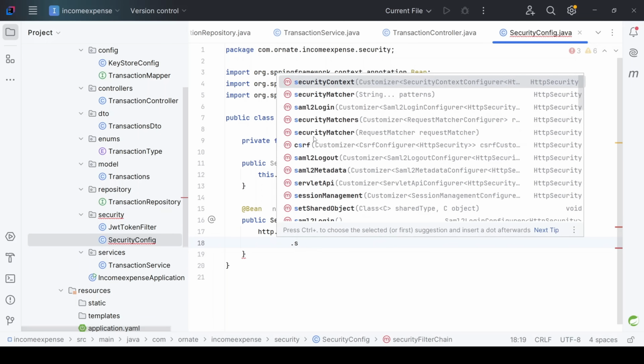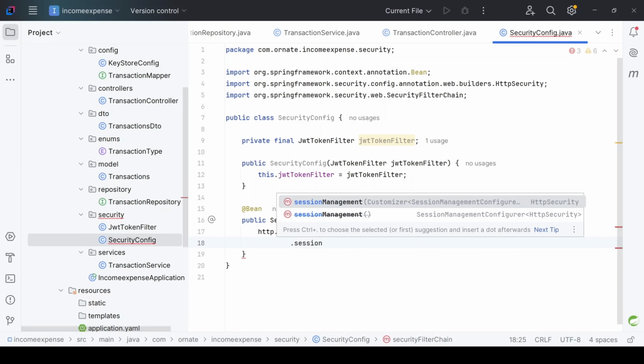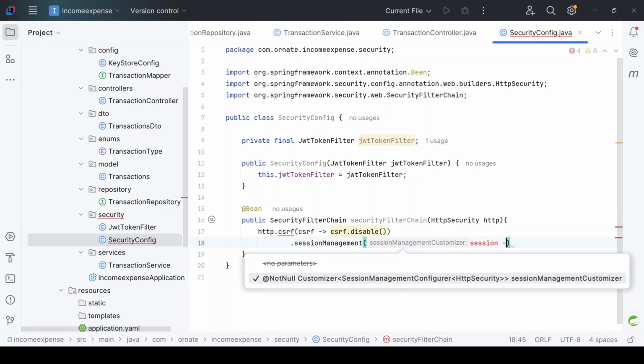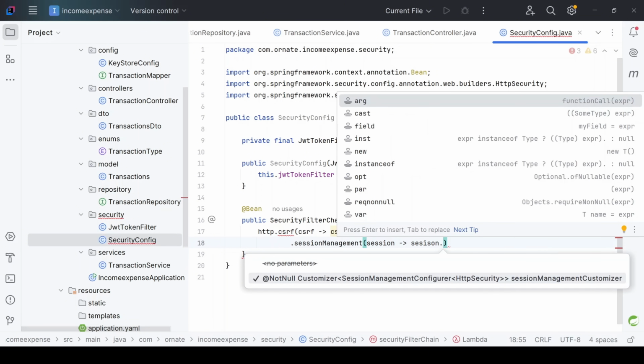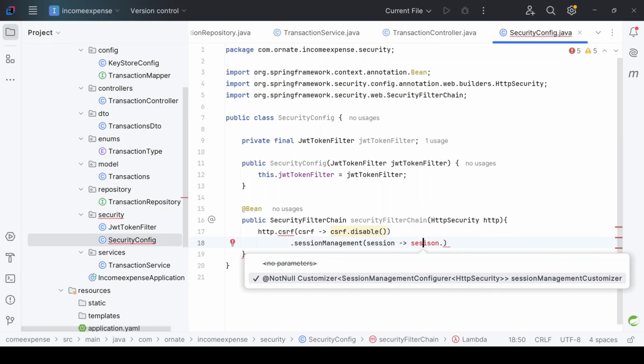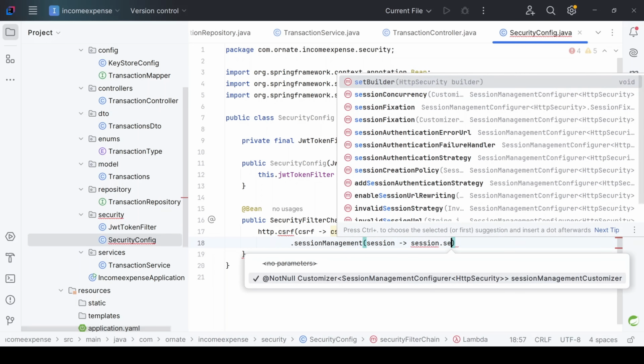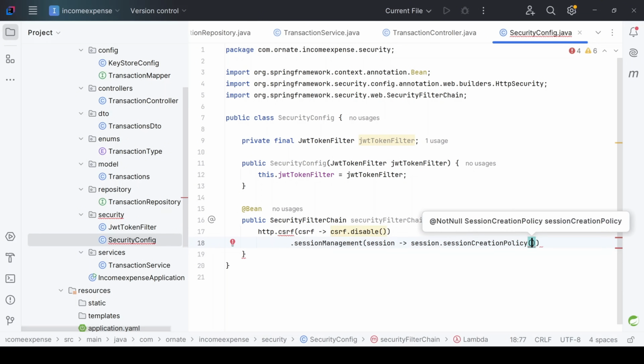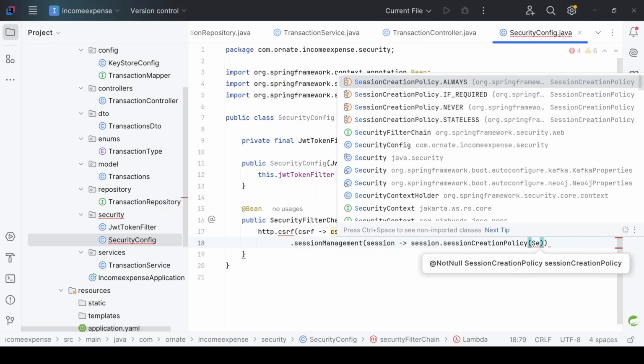So we can do a session management, and then we do a session create policy. Okay, awesome. We want to make the policy stateless.